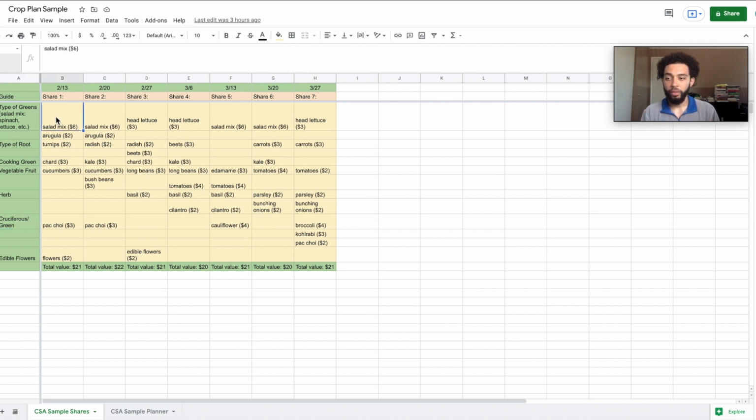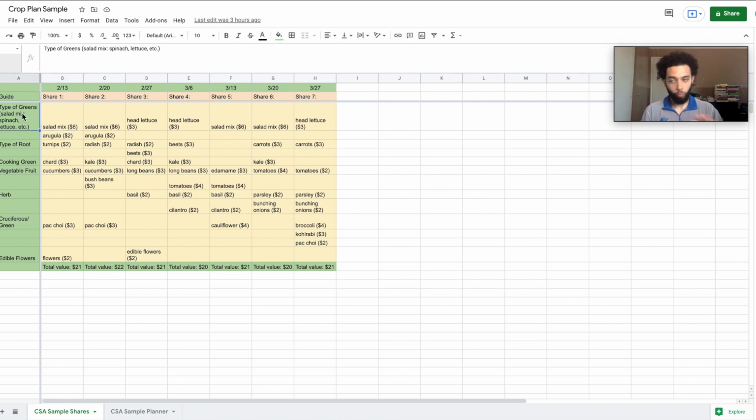So yeah, this is actually kind of confusing. It's not as straightforward as I initially thought it was going to be when you're coming up with your own, because you do want to include diversity week over week. So if you're struggling with this, what I found really helpful is to just put one thing in for each of the categories, right?